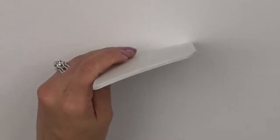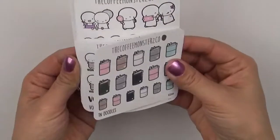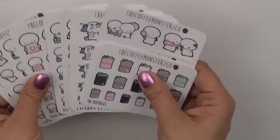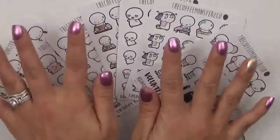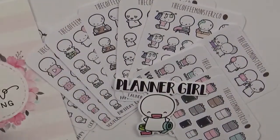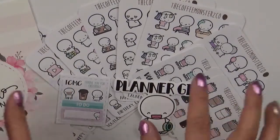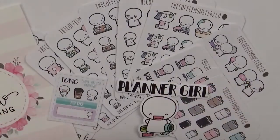I figured I would go ahead and film this real quick because I really want to use these emojis and the stamps soon, especially because I've been planning a lot in my traveler's notebook and accessorizing it. So that is my Coffee Monsters Co. mini haul. I will be placing another order soon — I know I'm crazy, but as I continue to watch planner channels I know I am not the only one in this boat. Anyway, that's it for this video. I will see you guys in next week's plan with me. Bye!